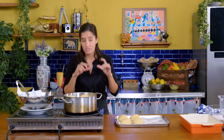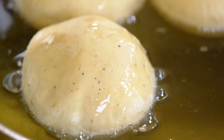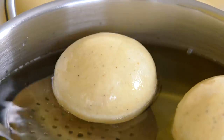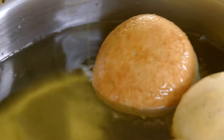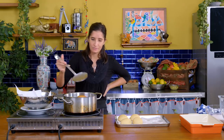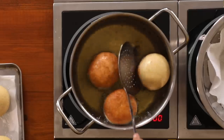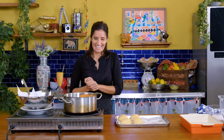Nice, nice. So they'll start to sizzle and then the sizzling will stop. And then we're gonna flip them once they get a really nice golden brown underneath. And then we're gonna have a nice ring of white, hopefully in the center. And that's when I'll know that they're cooked perfectly. Oh, look at that. Perfectly golden brown. Absolutely awesome. I'm very happy with this so far. So nice when donuts work out. I feel like a little kid, so excited for my treat at the end of the day.